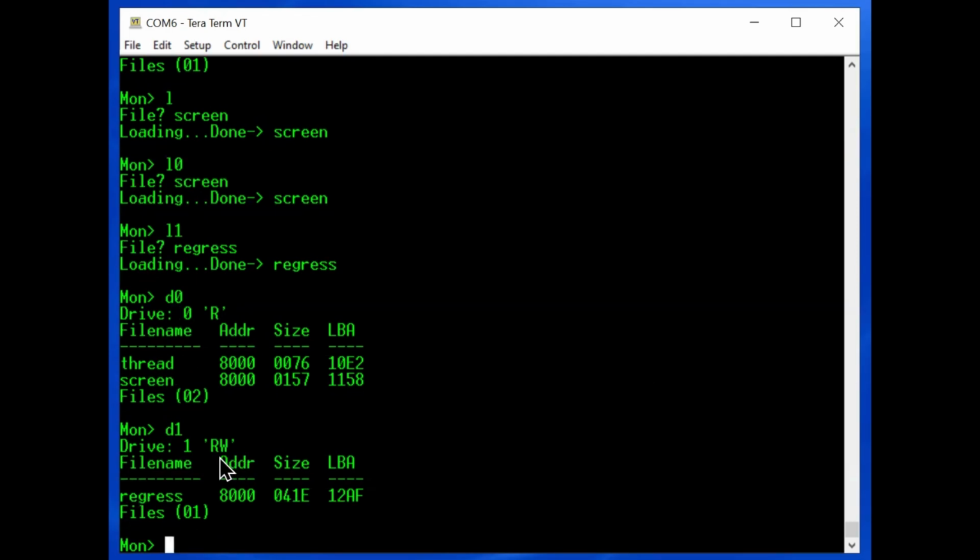This, however, is not a writable drive. It's just in there to show you that in the future, drive 1 will be writable. This, in fact, is two read-only drives for now, because we have to build our flash card. We haven't done that yet. Once we build our flash card, we will be able to start working on the driver for our writable flash card.